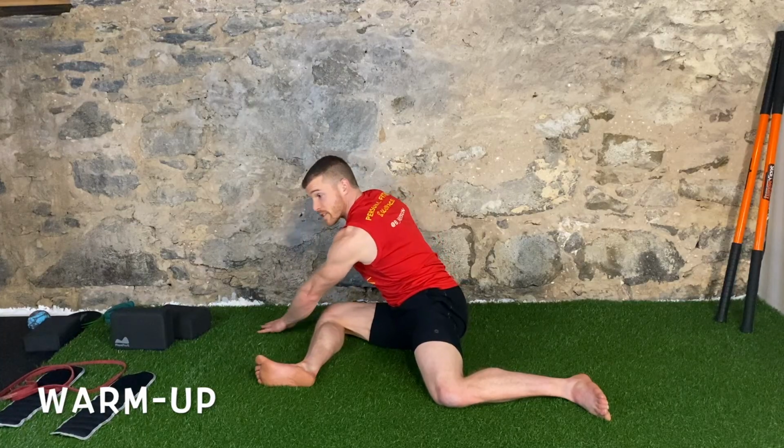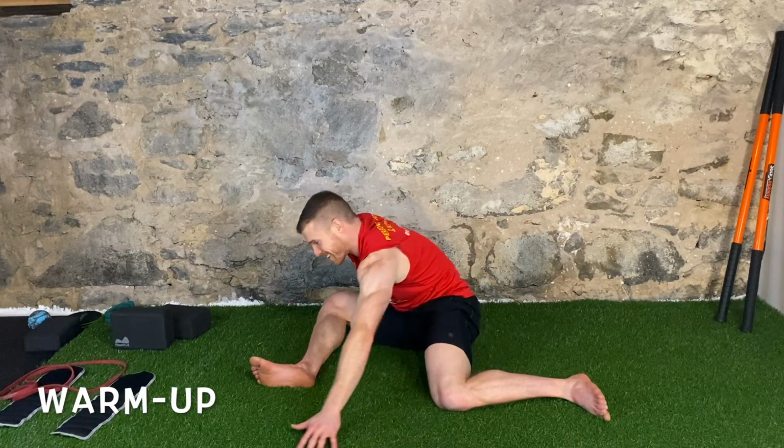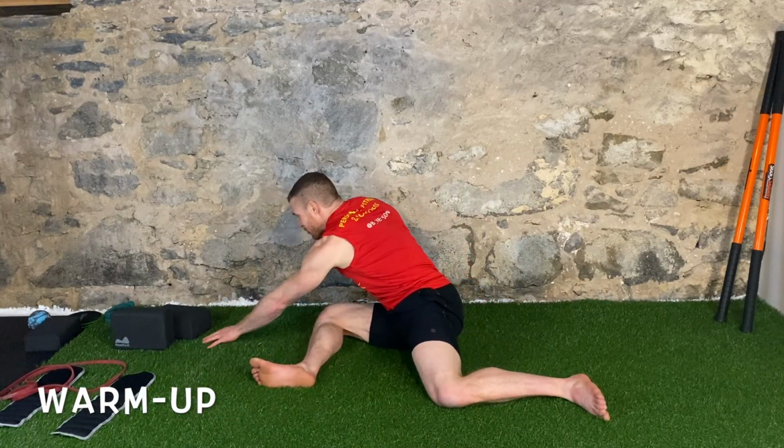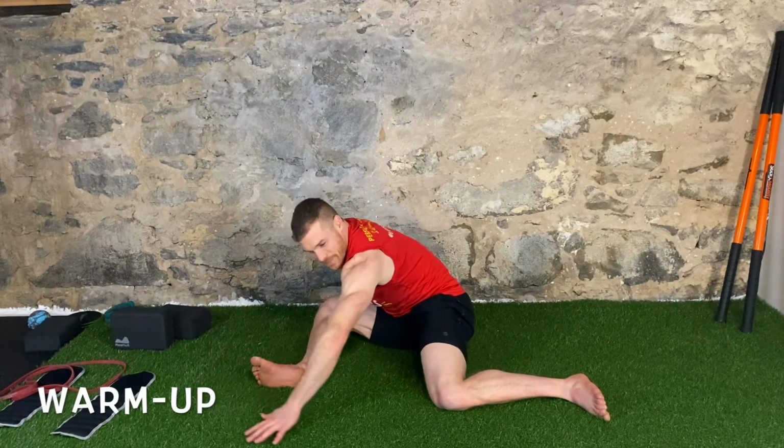Observe any differences side to side. We will be returning to this position later. There's going to be so much fun. I wish I could tell you all of it now, but we don't need to do that.